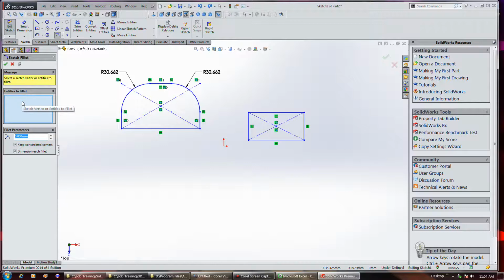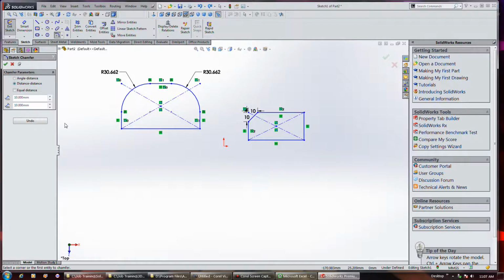When it does that, look to make sure there are no entities already selected, because that tells you. You just go clear the list. I wonder if there's a quick way of doing that. No. Anyway. On the chamfer tool, it's got one interesting, noteworthy invention, having an undo button. So it's got its own personal undo button built into it, which is interesting. Beyond that, you can have it equal distance or angle or whatever.